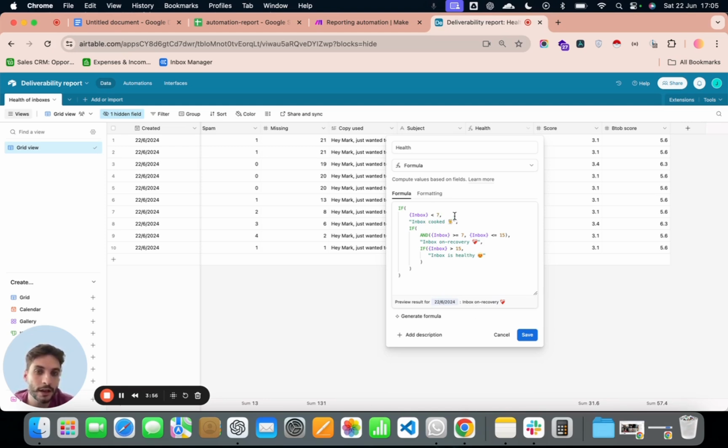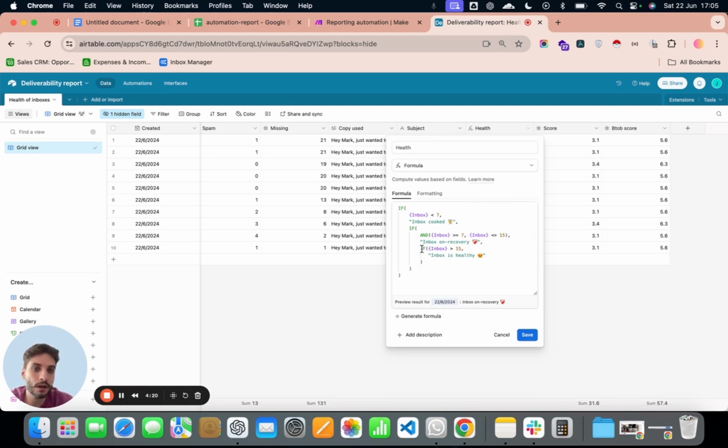According to me, if out of 29 only 7 are landing in inbox, the inbox is cooked. You can put 5, 4, 3, whatever. If the number of emails landing in inbox is between 7 and 15, the inbox is on recovery, and you probably want to put it on warm up for 1 or 2 weeks.